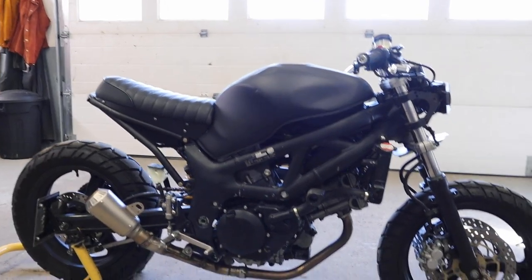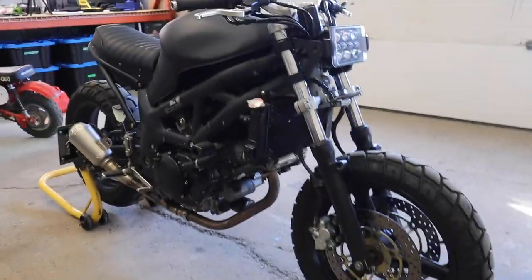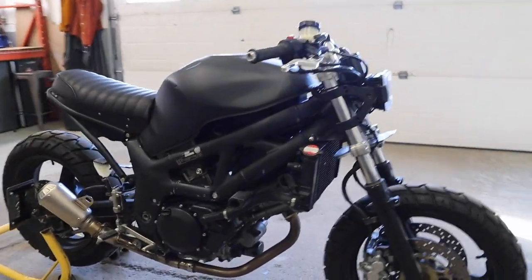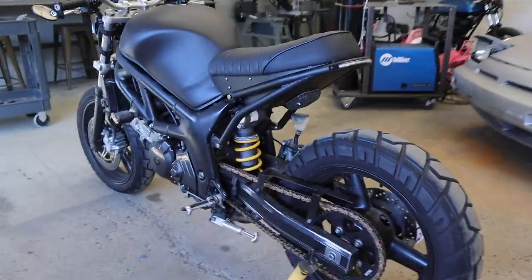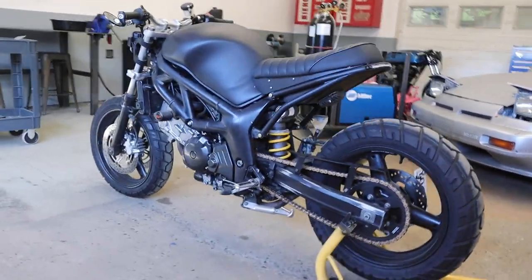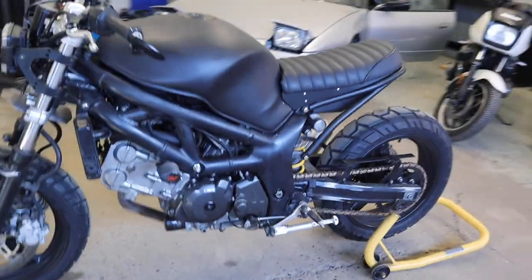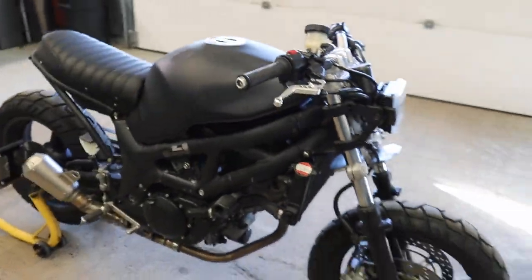So here's how it's looking, all painted black. I think this cleans up the look a lot. I like how it looks. I did love the polished tank look, but I think black just ties everything back together. Looks really clean, looks solid. So for most of the body stuff, that is done. There's a few things I'm still gonna fabricate for this bike that'll pull it all together. I'm gonna get to that a little bit later.